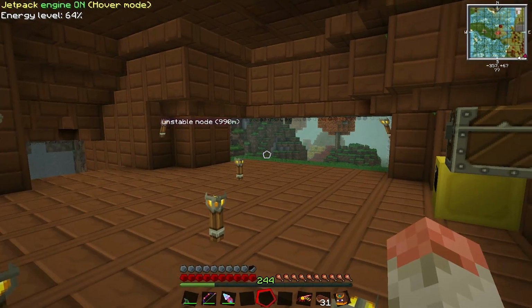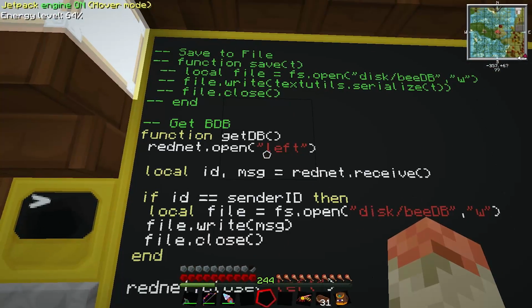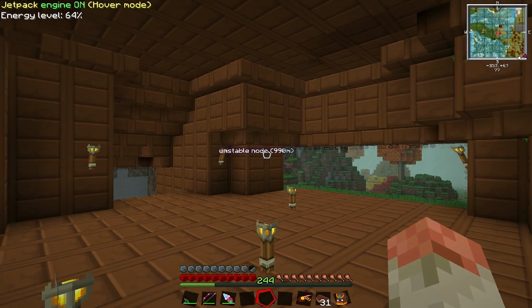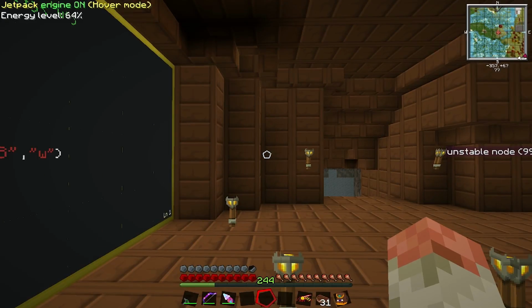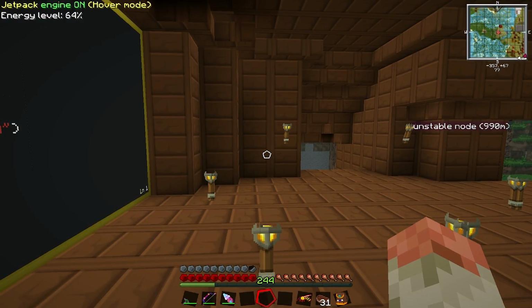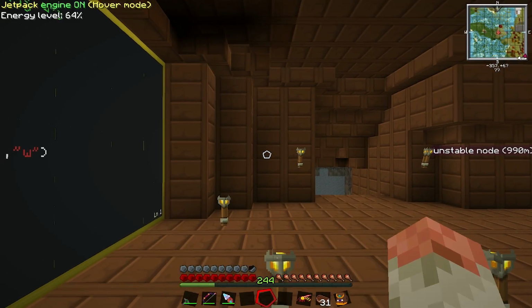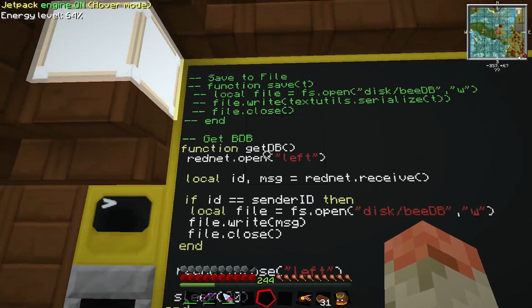Totally optional if you think that it's more cheaty to do that. Totally not a problem. Just a heads up, from what I've read, the modems are supposed to get harder to craft. I don't know what that entails. It might mean you use iron instead of stone or something that's not real impactful. Actually, come to think of it, I think they're going to use ender pearls. Now that I remember, I think I saw the recipe and it's 8 stone with an ender pearl, so if you don't have a good source of ender pearls, then I would recommend making a bunch of those before you update your mod pack.